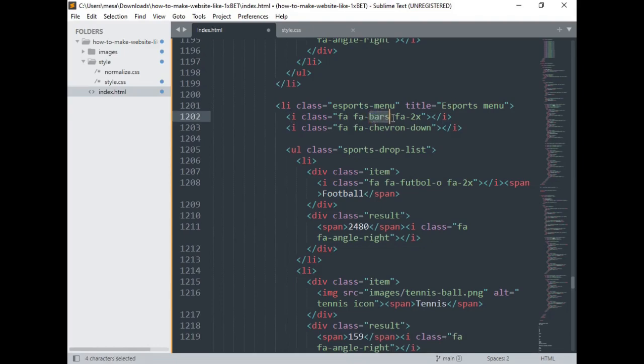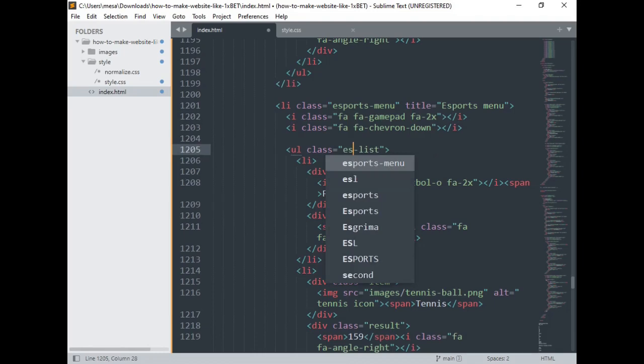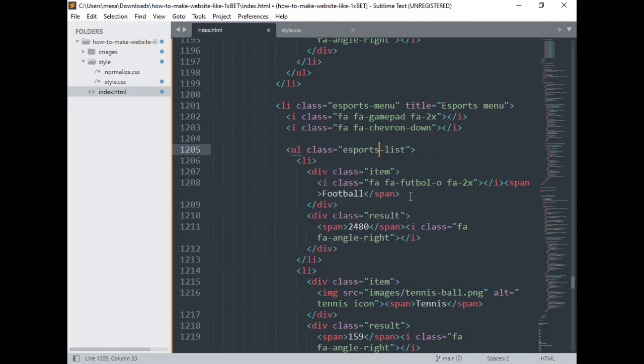So we need to change this one, game page. Then we have got the chevron down, it's okay. Then on the other listing, I'm going to change this one to esports listing. Then after changing the sports, we have got a div class icon. Then let's change this one to bullseye.